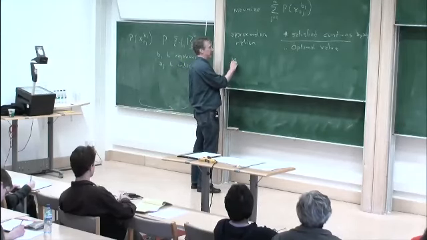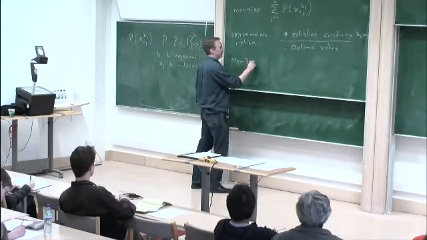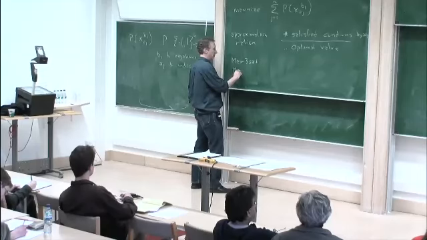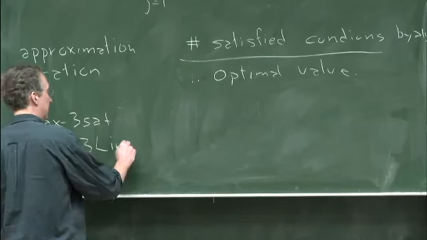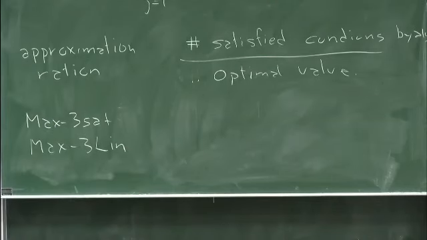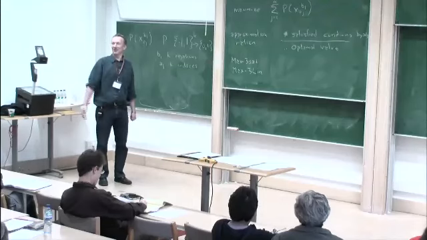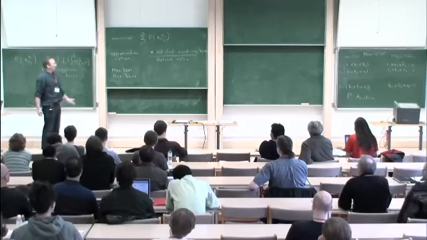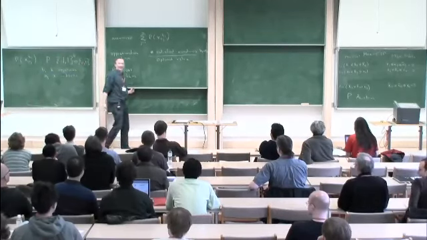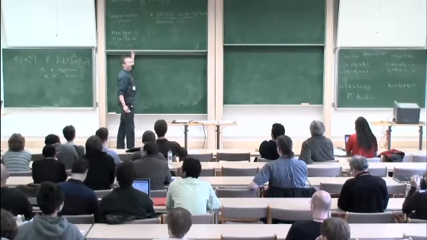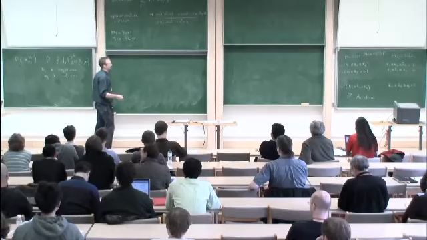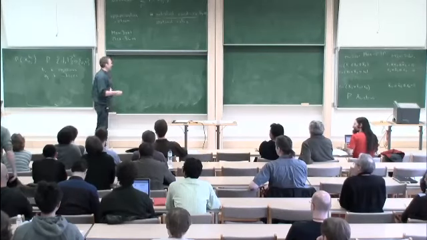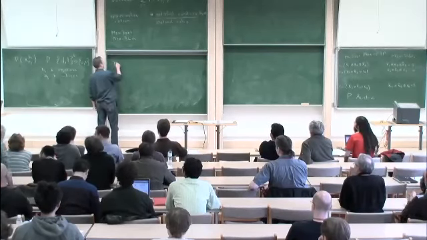So let's see for our 2 favorites. How well can we approximate max 3-SAT? Somebody who doesn't do this for a living can try to figure this out. Well, Nishit is. Well, either everybody does this for a living, or it's just approximately 87%. Yeah, that's so, we have a trivial algorithm.